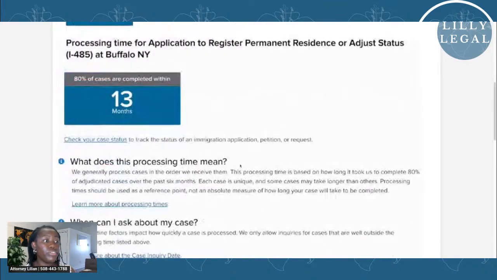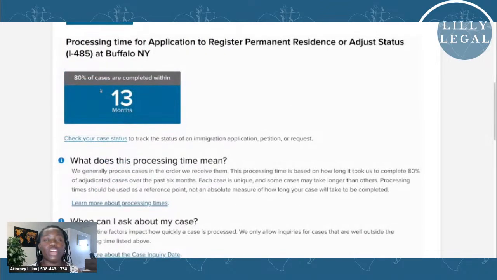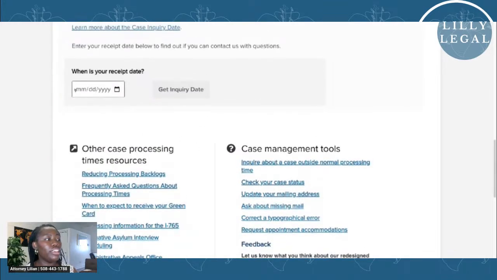Now let's stick with Buffalo. If you have filed your green card application, you're in Buffalo, it says 13 months. 80% of cases are decided in 13 months. And let's say you filed it, let's do June 1st, 2022, right?